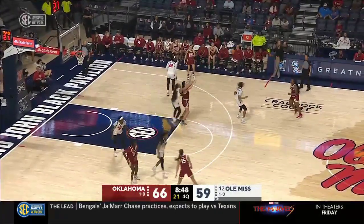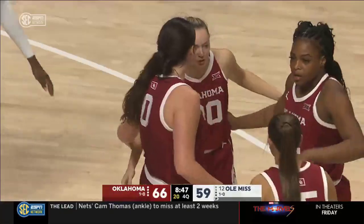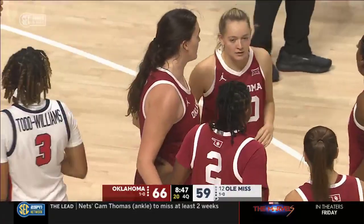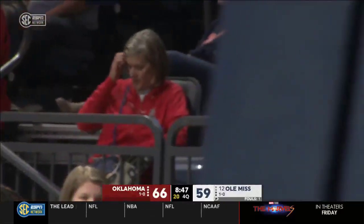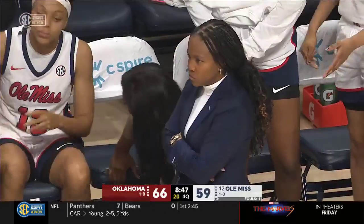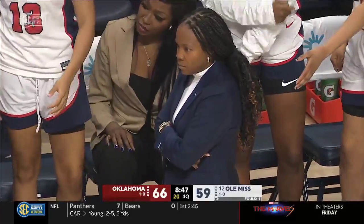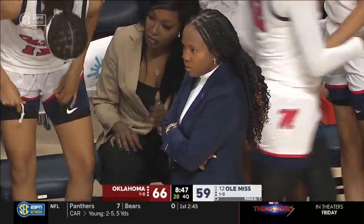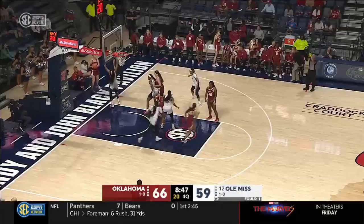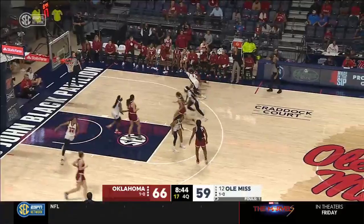How about that drive, though, for KK Deans as she goes to the other end. And when you and I talk with Coach Yo about the transfer, KK Deans coming over, Coach Yo really said she is an extension of me on the court. She is competitive. She will get after her teammates. She will drive Maddie Scott to be even tougher inside. And you saw by that drive to the basket, like, we're not going down. We're going to continue to fight. And KK Deans showed that on that drive to the basket.